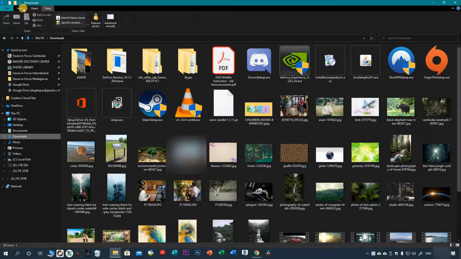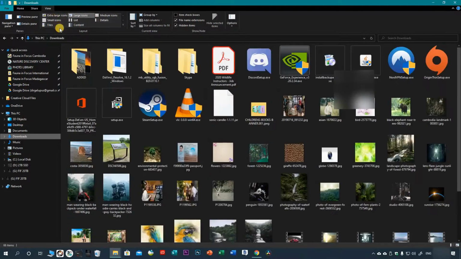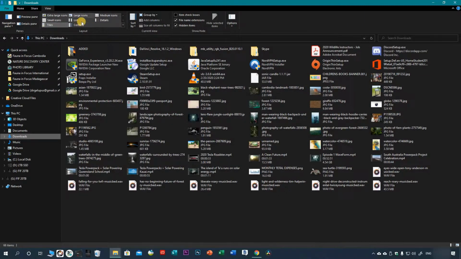There's a few different tabs within that ribbon that you should know about. But the one we're going to focus on right now is this View tab. So make sure you've got that View tab selected. And what you can see here is that there's a couple different options for how you're viewing your File Explorer. So right now I've got it set to large icons, but you can change this just by clicking on each of these and seeing how they show up.